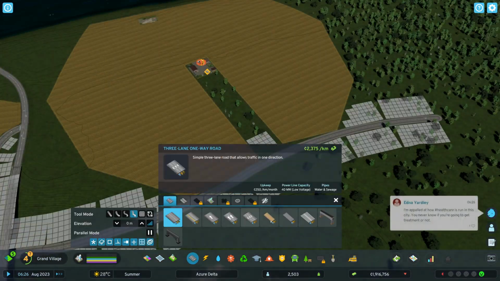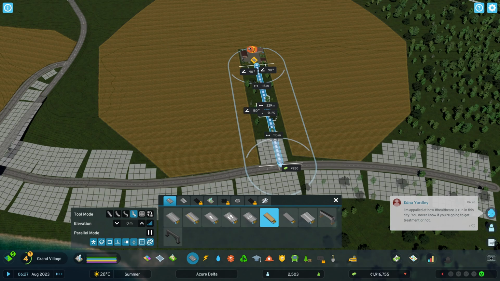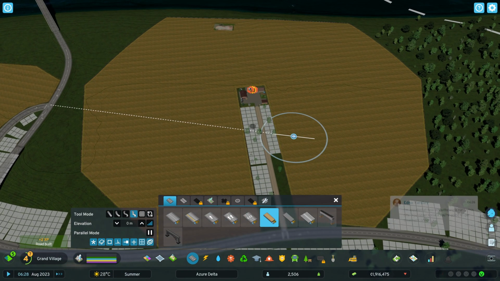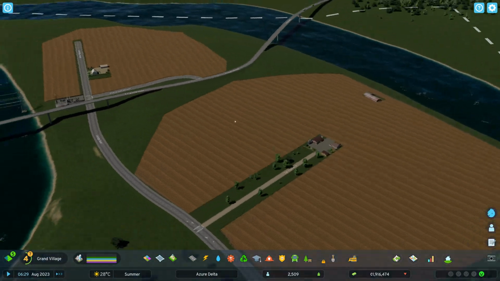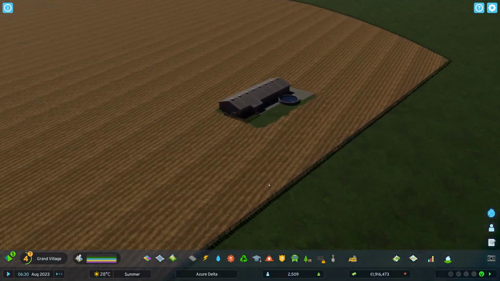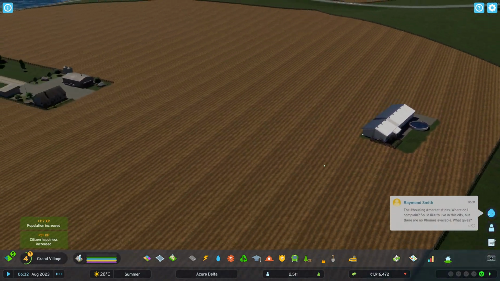And we just need a road, and we're just going to place a little gravel road to join up with our entrance. And yeah, cool. That covers all of our requirements then. Hopefully we'll start to see, in fact, we have seen a couple of cows popping up. Excellent.